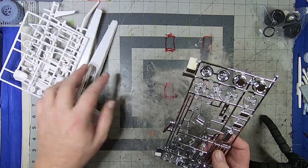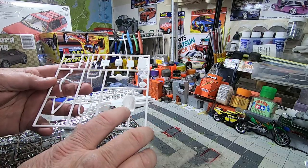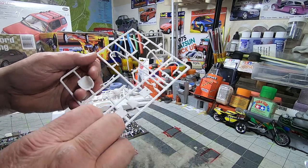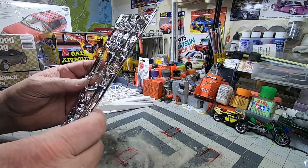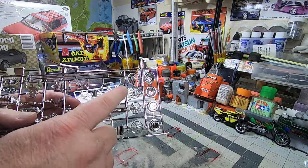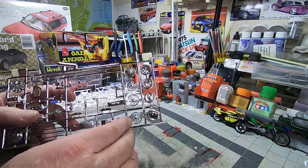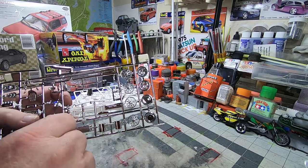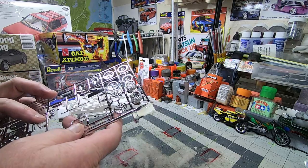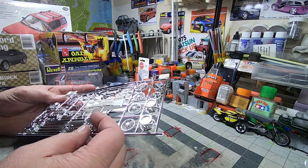Like I said, not a whole lot of parts here. That's some cool details on that seat, though. Same with the rear end, good bolts around the differential. Looks good. And then this chrome tree. Wow. Those wheels. Oh, those are two-part. Ooh, okay, that's going to be tricky to get those to attach and not burn the chrome. But nice deep dish. Those are going to look sick.